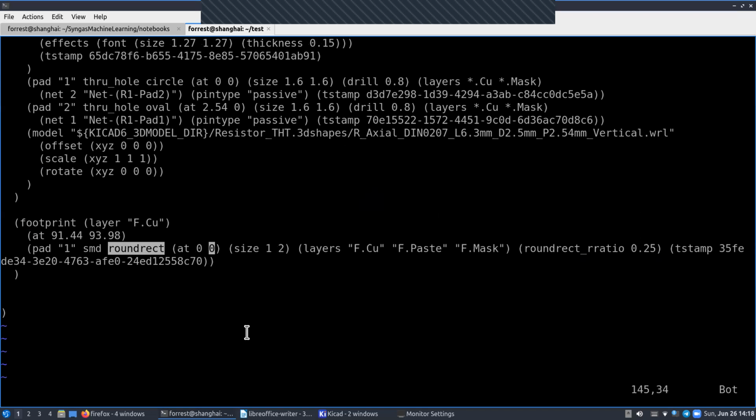This is the coordinate, a relative coordinate, for example the bottom left of this part. What's the size of it? Front layer, the layer it should appear in. Paste and mask layers, as I mentioned, are used in manufacturing, so you can probably ignore them for now. And here's additional information that defines the rectangle ratio, which means how round it is.